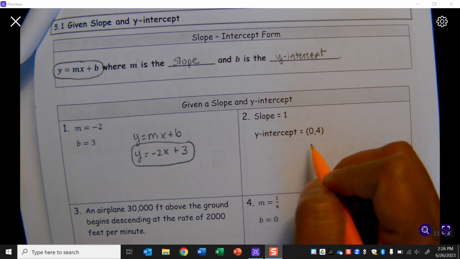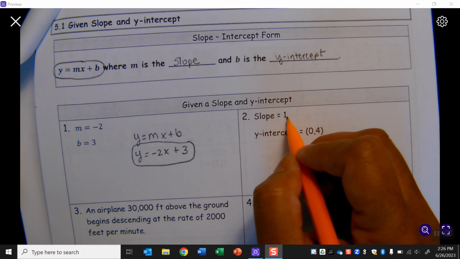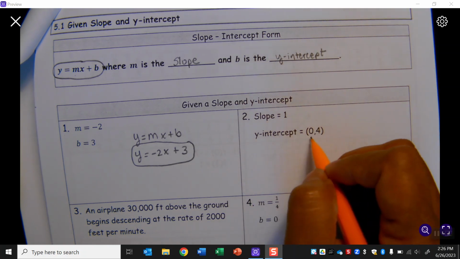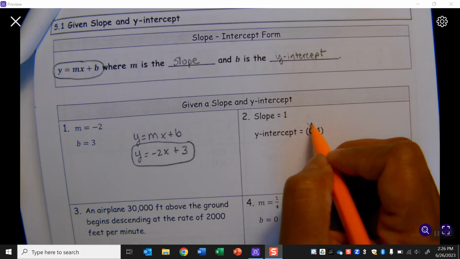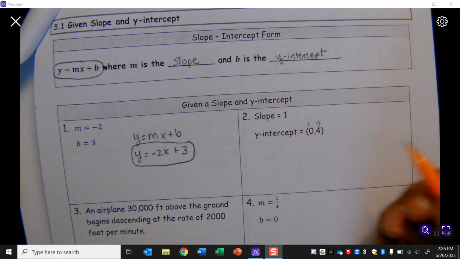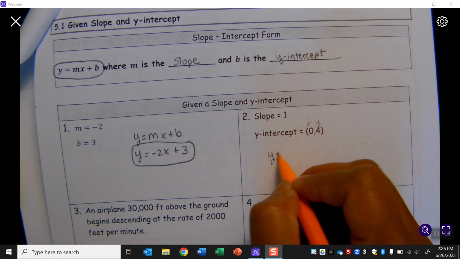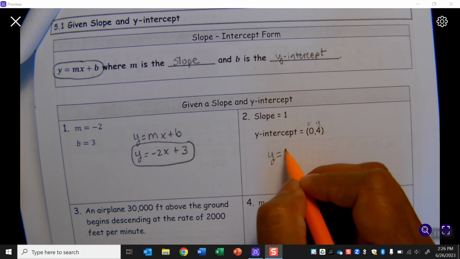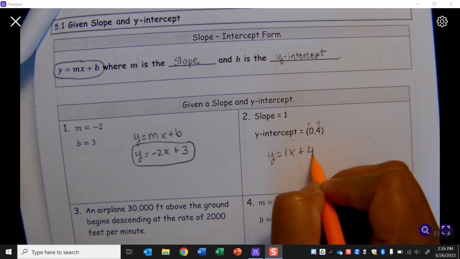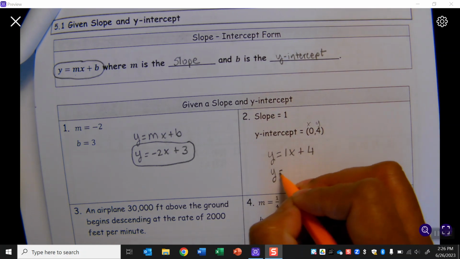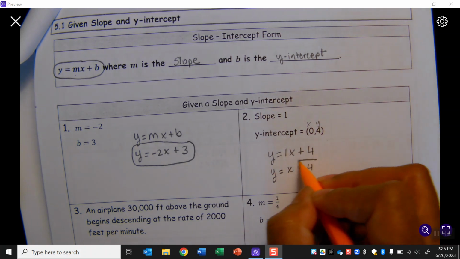Also, this is another way to write the slope. They just tell you that the slope is 1. The y-intercept is 0, 4. Y-intercept always is when your x value, because remember this is your x and this is your y, when your x value is always 0. So, which means that you're going to put y equals slope times x, so 1 times x plus b. The y-intercept is 4. To clean this up a bit, we're just going to put y equals x plus 4. That's it.